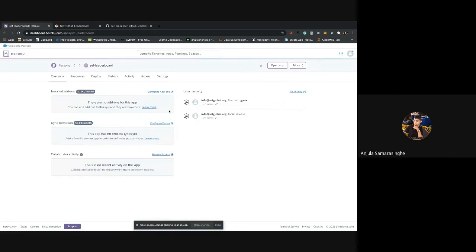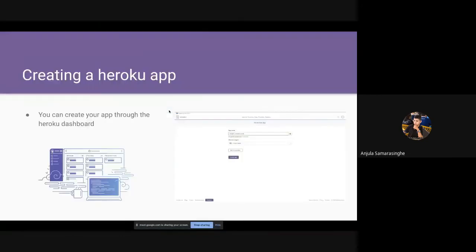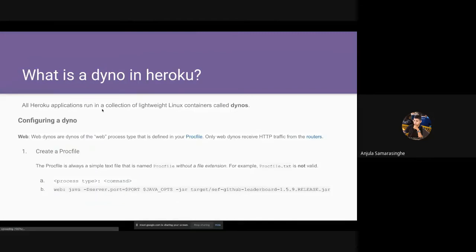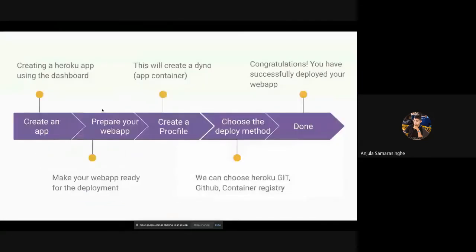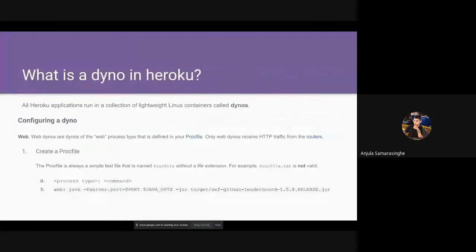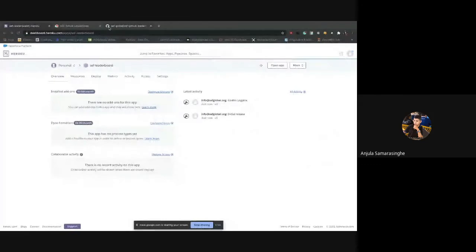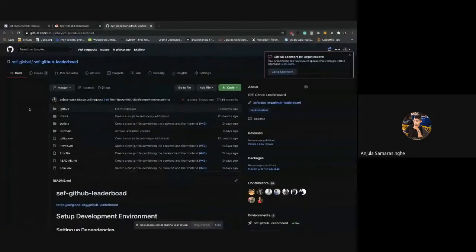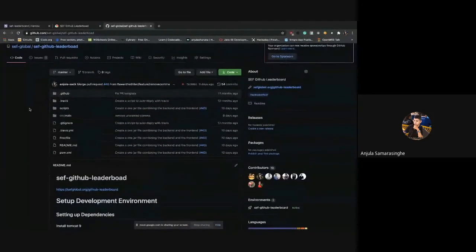The next step is to prepare my web app. In my GitHub repo, I have changed something before deploying to Heroku.